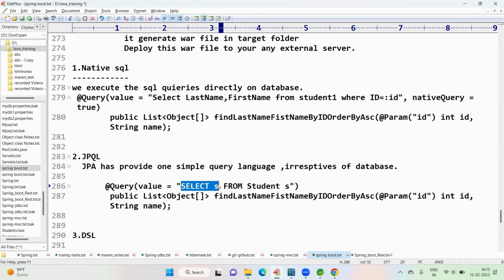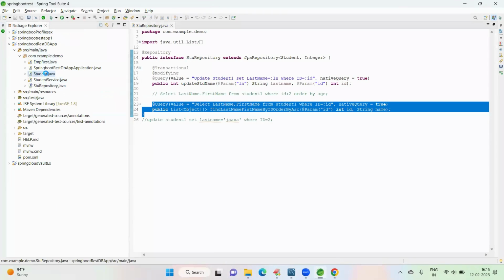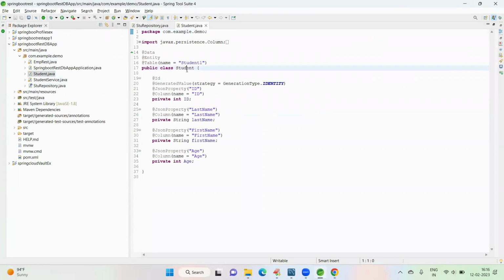So what is it saying here? Select s. What does s mean? A reference. Reference of what type? Student type. Select everything from the Student. Student is a class name, but not the table name. The table name may be the same or different. Where do we configure that? In the entity class, we define a simple Student class, and for the Student class we append which table, with the Table annotation, student1.